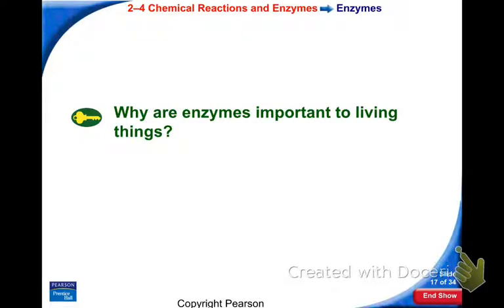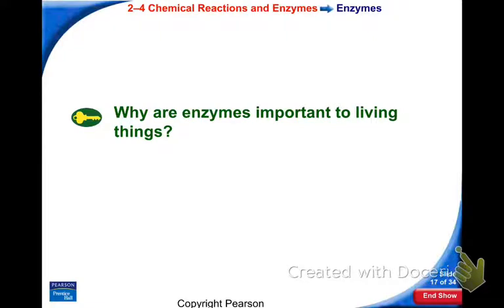So why are enzymes important to living things? Well, think about it. Why is it important to you as a living thing that you clean up your room when your mom tells you to? Because you'll die if you don't, right? So if you had someone that would really help you get in there and clean up, or how about a good system of being organized, it's easier. If you have a great system of being organized in the first place, it's not going to take a lot of energy for you to clean your room, so the activation energy is lower, and those organizational bins that you keep all your stuff in, that's the catalyst, a system.